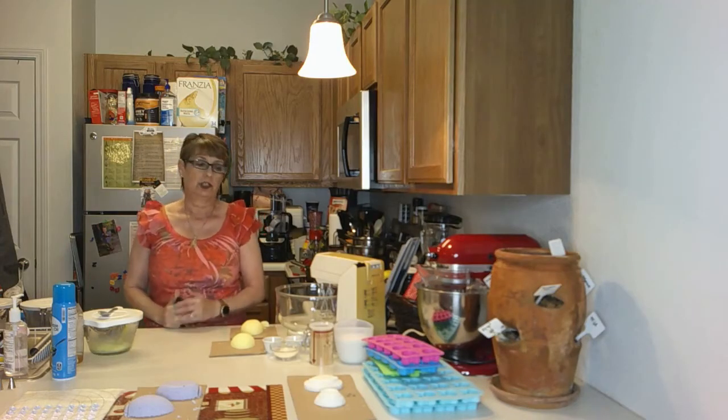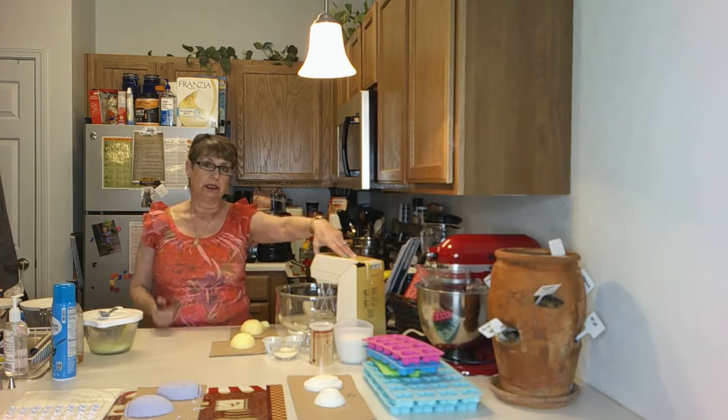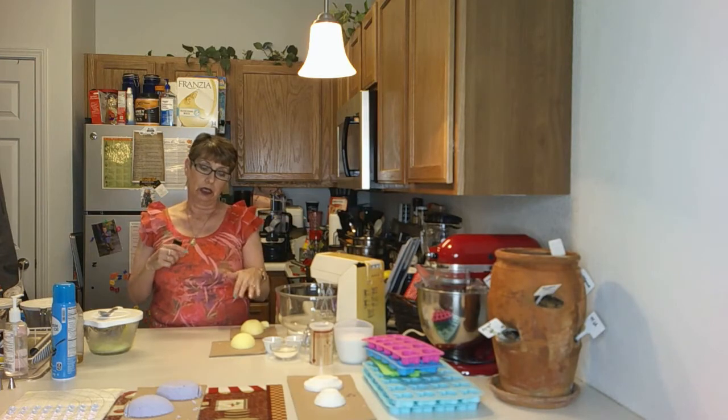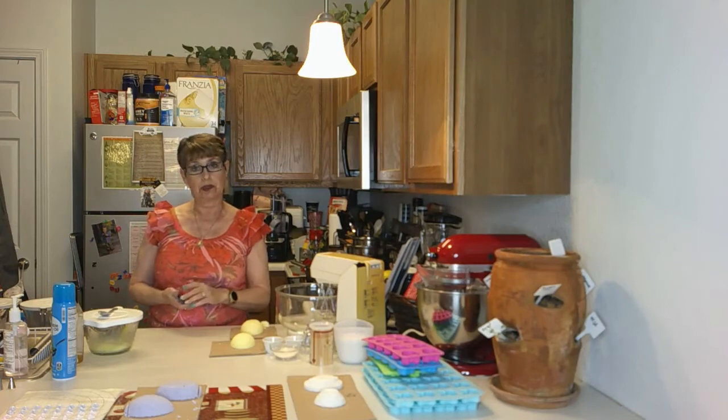Everybody, we're back. So I got everything ready for the marshmallows, but it's time to hollow out our eggs so that the shell can then finish drying the rest of the way before we decorate them.